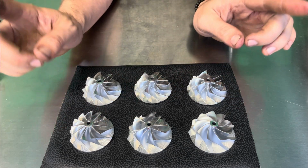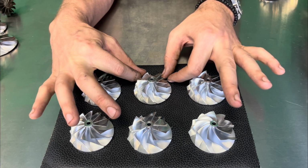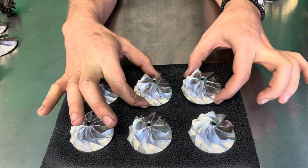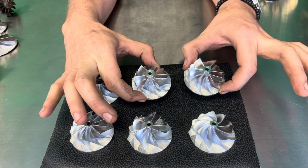Now, mind you, the thing that's crazy though to take into consideration is because we don't have that extended material out here, this almost weighs the same as this wheel. So you're almost getting the same weight of wheel and effectively you have the same style blade.